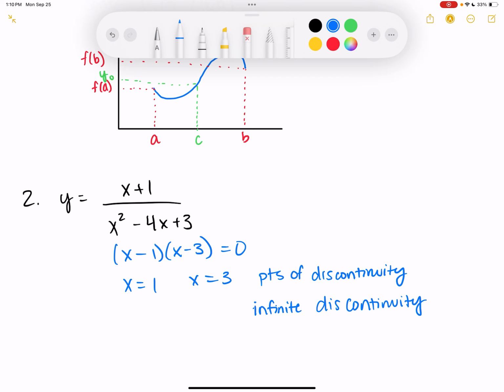Now, I will tell you that there are going to be times where one point may be one type and another point may be another type depending on what they are. But these are both on the bottom, so you can pretty much guarantee these are both going to be infinite. You could graph it and visualize it, but as it gets close to that, it's going up to infinity or negative infinity. I can wager just by the fact that it's a fraction and has variables on the bottom that it's going to be like that one that we did a little bit ago. So, let's see.